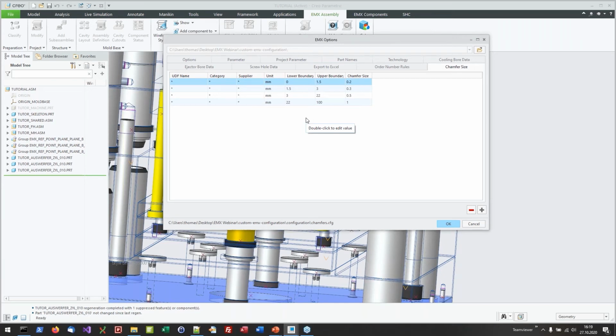So in this case here, this asterisk indicates that all UDF names, all categories, and all suppliers for the unit millimeter between a lower boundary of 0 and 1.5 millimeters should have a chamfer size of 0.2 millimeters. And you can be as creative as you like. You can say for special UDFs, we need a different chamfer size, and you can set this up based on your company standards.